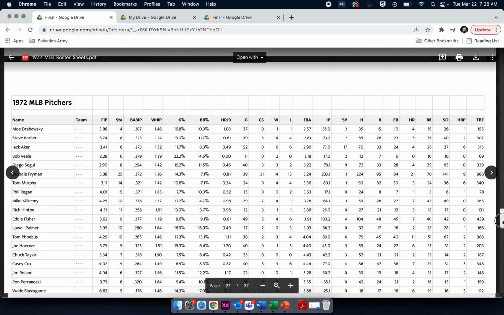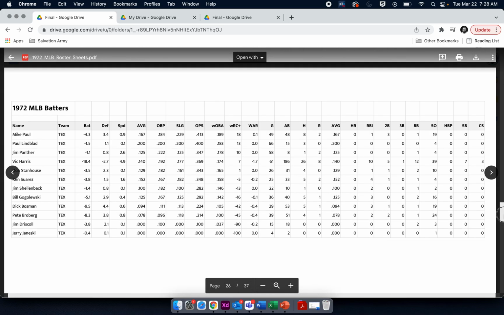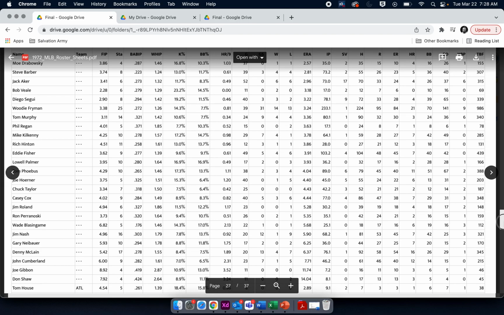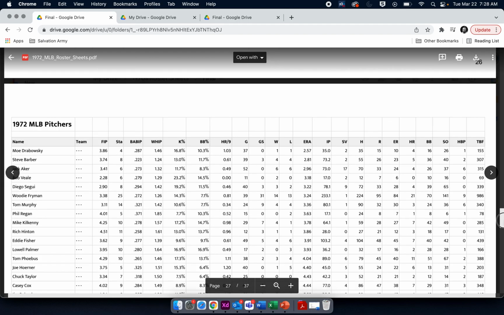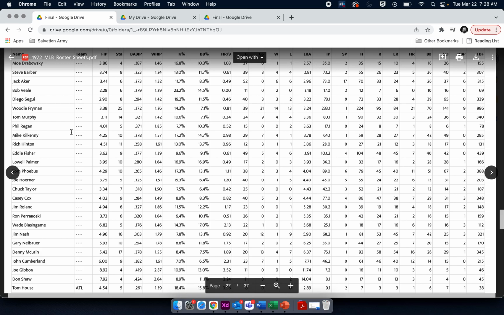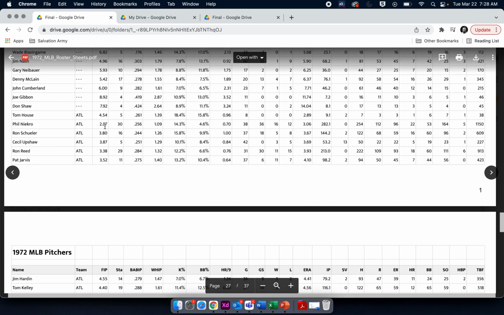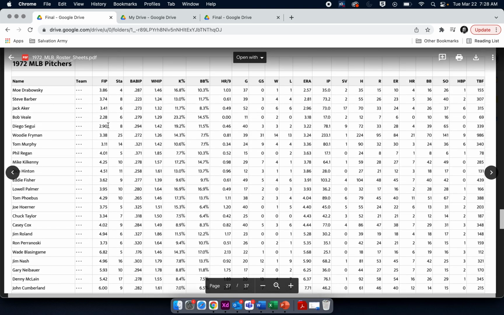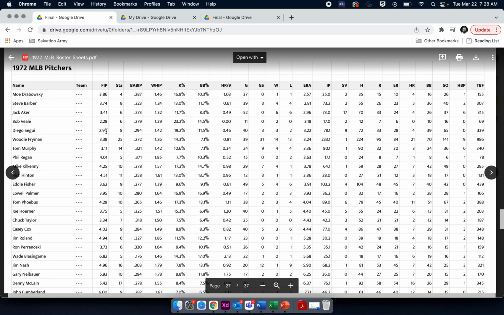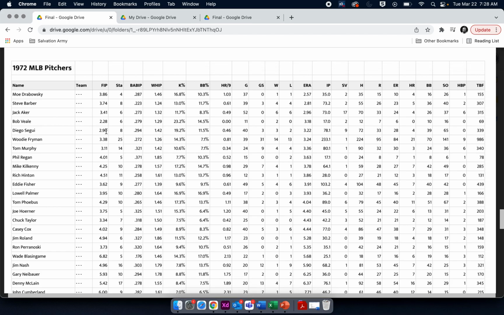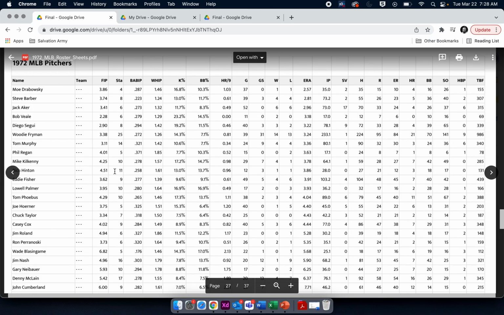As we move down, you can see that the batters end here, and then the pitchers begin. You have the same thing with pitchers who moved teams that year, and then starting with Atlanta, you have your pitchers here. This is their FIP rating. In 1972, we didn't have Sierra, so we're using FIP. And the second value is a stamina rating.